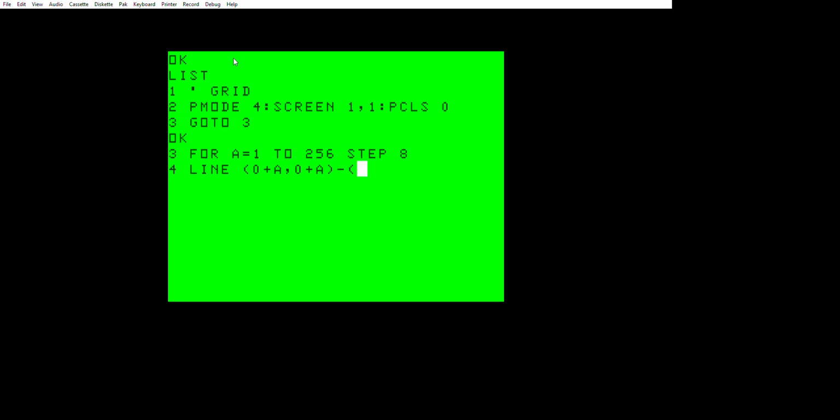So that's our first x coordinate. This is not making sense here. If I was going without the variables in there, 0, 0 to 0, 190.